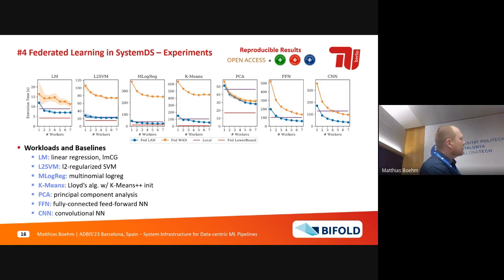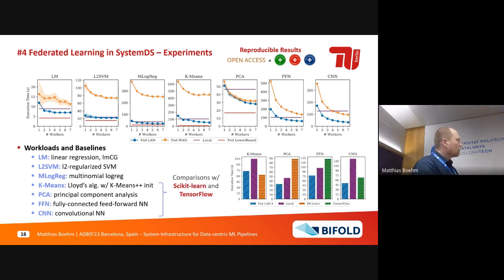And even in this wide area network, you see, this is runtime in seconds here, that the overhead is quite moderate. In some cases, in a local area setting and even in a wide area setting, federated procedures even outperform local execution simply because if you have multiple federated servers, we have more resources to actually do compute. If it's really compute intensive, like those convolutional neural networks, then it's much easier to amortize the overhead of data exchange.